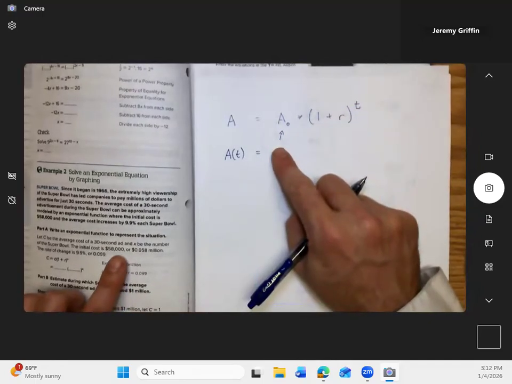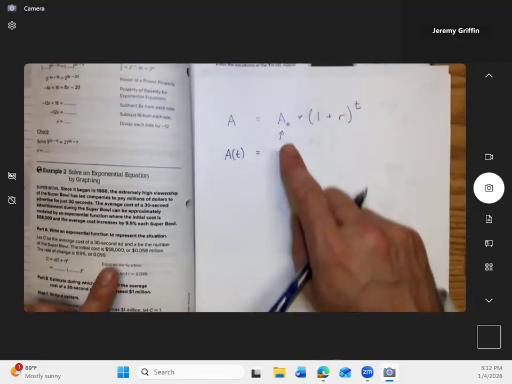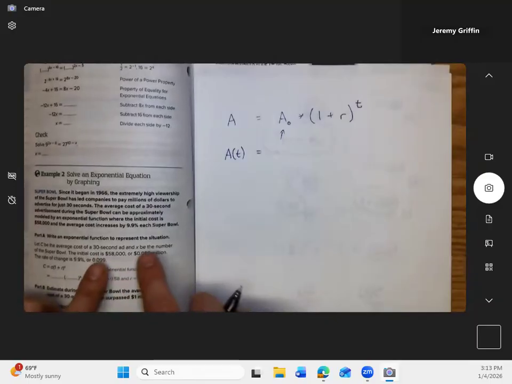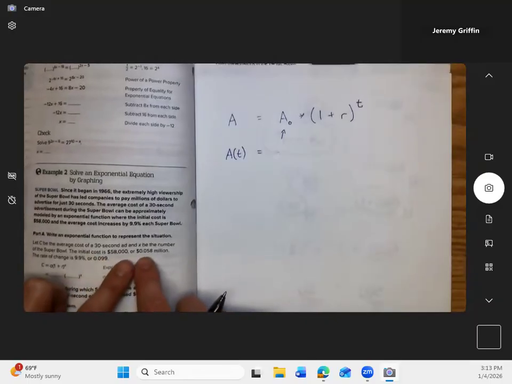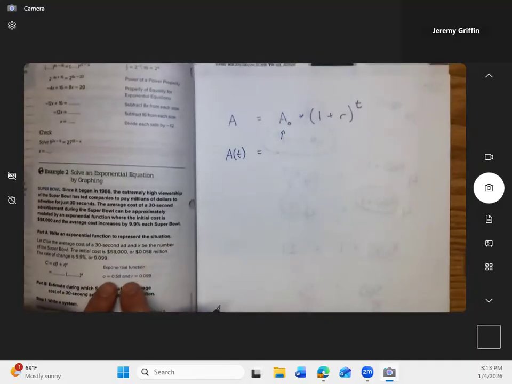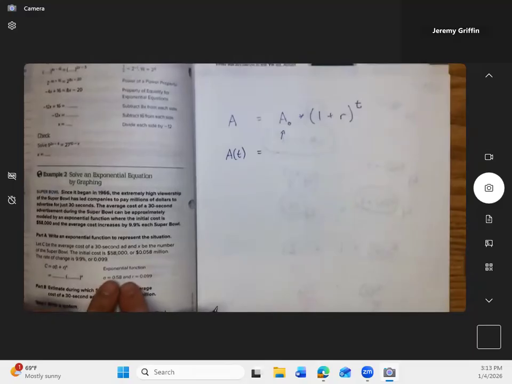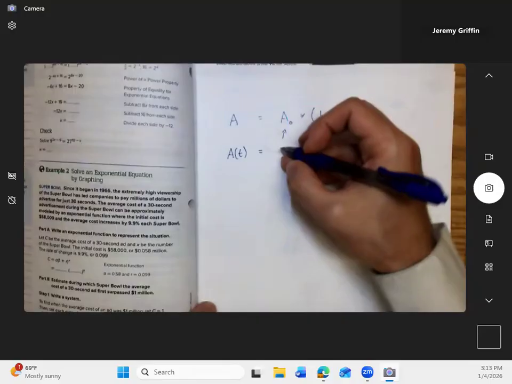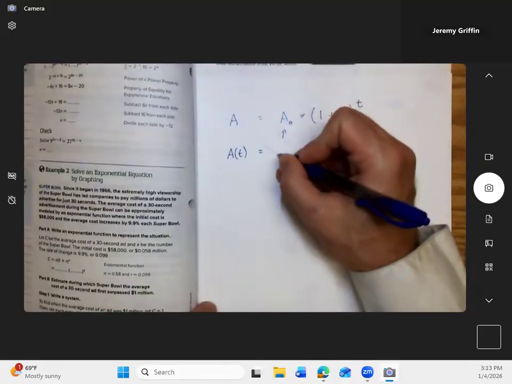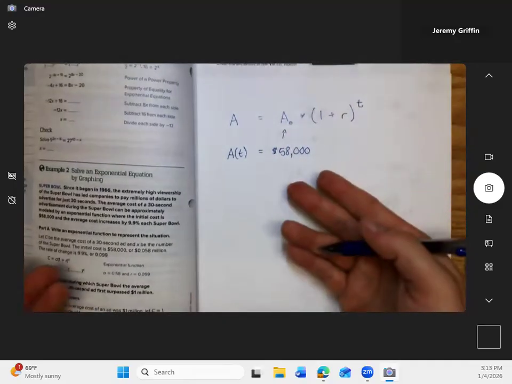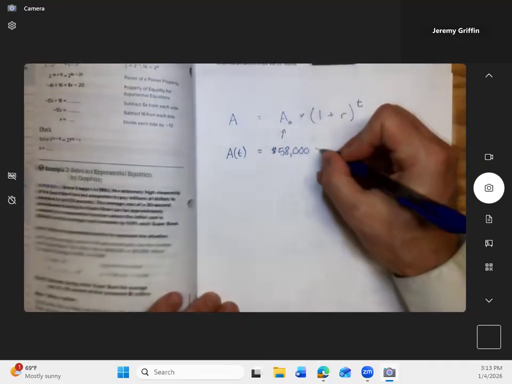Now I want to plug in $58,000 right here. What your book is recommending is to put this in terms of millions. So in terms of millions, 58,000 is 0.058 million. You could say almost 6% of a million, right? By the way, they do have a little typo right here. They missed a zero here. Little thing there. So in terms of millions, this would be 0.058. But in terms of straight dollars, let's put 58,000. So just different perspectives: what unit are you using? I'm using units of dollars. Your book went with millions of dollars.